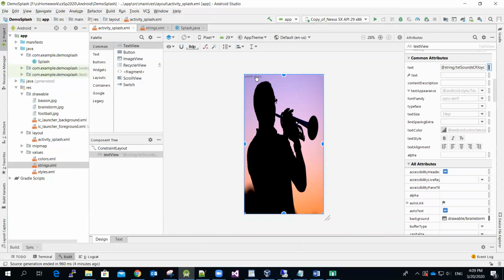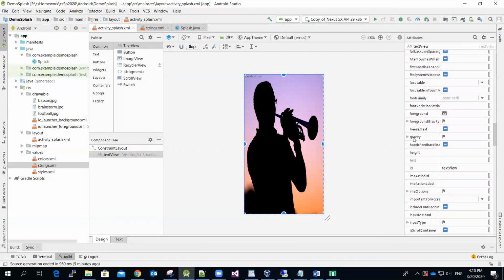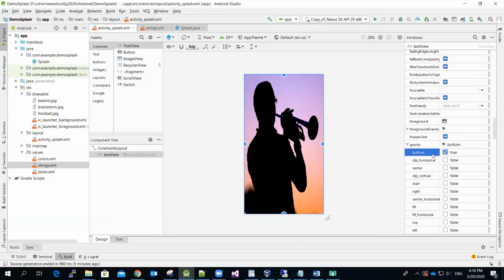the value is displayed over the default location, which is the upper left. So I might have to set the gravity to bottom center. Let me look for the gravity. There you go. So it will be bottom. It will drop to the bottom, and I want to put it at the center. So let me set it to the center as well. Bottom center.